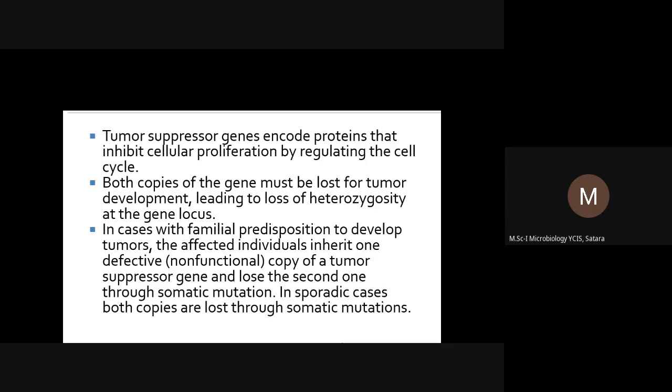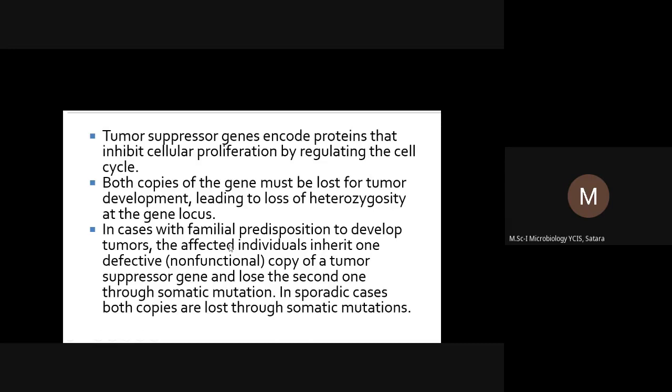Both copies of this gene must be lost for tumor development. Means there should be a homozygous mutation. तुम्ही आता म्युटेशन शिकताय, तर त्याच्यामध्ये म्युटेशन मध्ये म्युटेशन नाही, मेंडेलियन जेनेटिक्स तुम्ही आता शिकताय. तर त्याच्यामध्ये काय, for development of this tumor and cancer there should be mutation in both the alleles. ओके, ज्यावेळेला होमोझायगॉसिटी असेल त्यावेळेलाच काय होणार आहे, हा कॅन्सर कॉज होणार आहे. So there must be mutation in both the alleles.